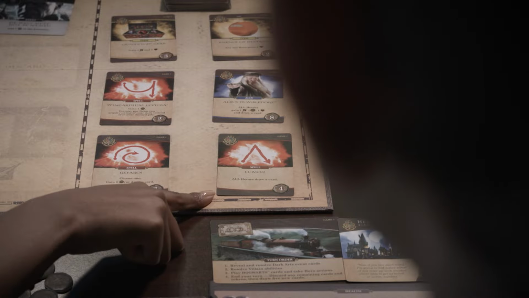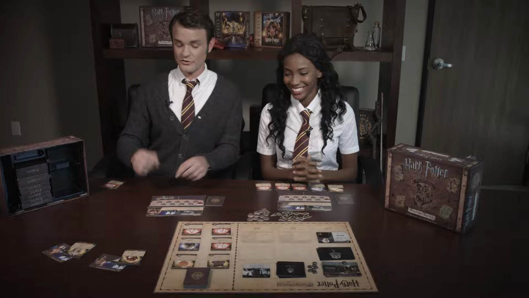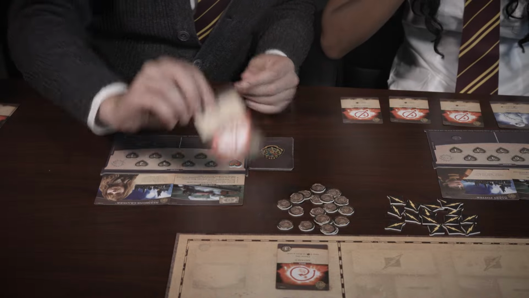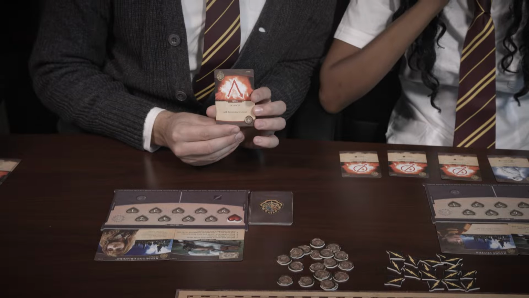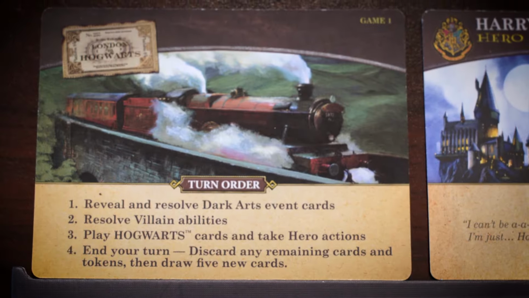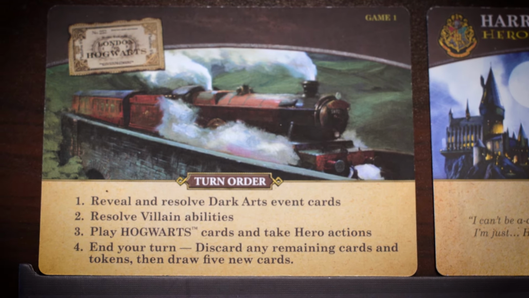Okay, please tell me you're taking the Lumos card. Oh, absolutely. Good. Harry approves. I'm going to use my 4 influence to get Lumos from the Hogwarts cards. Yes. You then take that card, place it on top of your deck, and you can use it for your next turn. So once you're out of actions, it's time to move on to step 4. End your turn, and let's see where we're at.